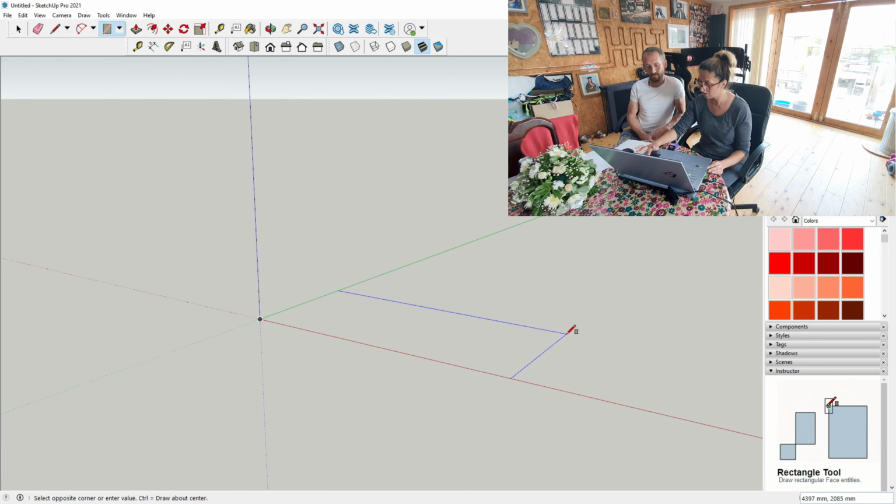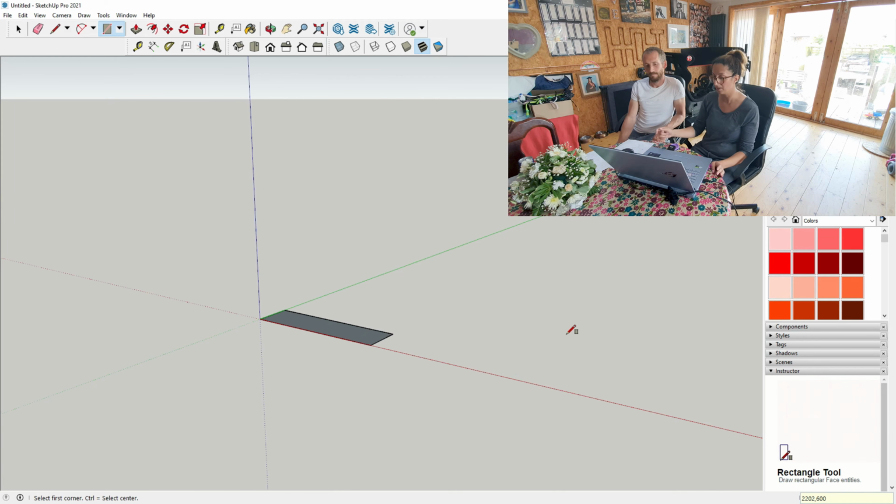So we've got that measurement, 2202, then a comma to separate the measurements, and our wardrobe is going to have a depth of 600. Click enter, and there we go, our plan view of our wardrobe is there.